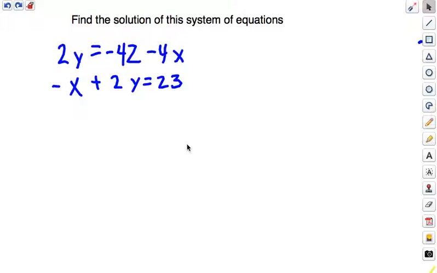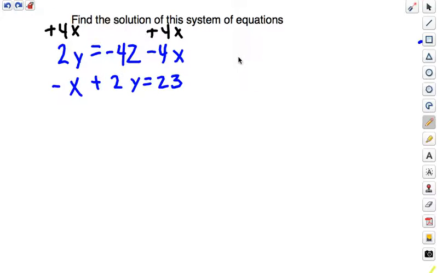All right, let's go ahead and look at one more. This one here, this system of equations is not lined up, so we have to do a little bit of moving around to line up our x's and our y's. All right, so the first thing we want to do is, we already have an x and a y on the left side of this bottom equation, so let's go ahead and just move this x over to the other side of the equal sign. Okay, so if I add 4x, I can add that to both sides, and that moves it over.